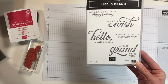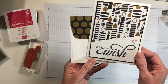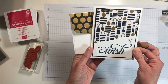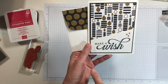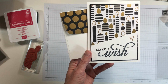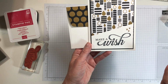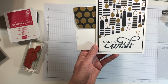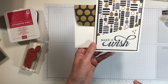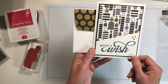So this morning I got up and I made this card using the Broadway Bound designer series paper, and I made a matching envelope using the Make-A-Wish stamp from the Life is Grand stamp set. After I was through, I thought, that's pretty nice. That's some sweet and simple stamping, but I wondered what we could do to step it up a little bit. So come along with me while I play and see what we can do to make this just a little bit more wow.